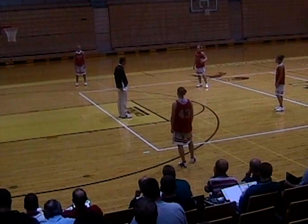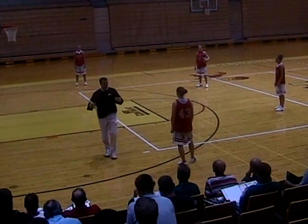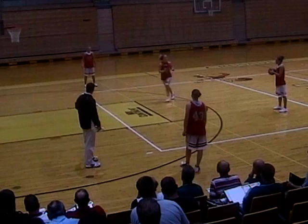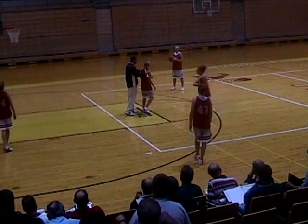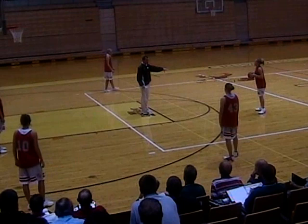Another reason we like to run this, we've had a great deal of success, we like our point guard to be a flasher. Your flasher is a person that can make plays. And I like this because I could have that person make a pass, cut through, and then assume a flashing position. So now you're going to just step right back up here, Phil, and that's fine, cut through. Now, if you can't catch the ball here, you can step out, fill a spot over here. Okay, you filled a spot. That's fine.